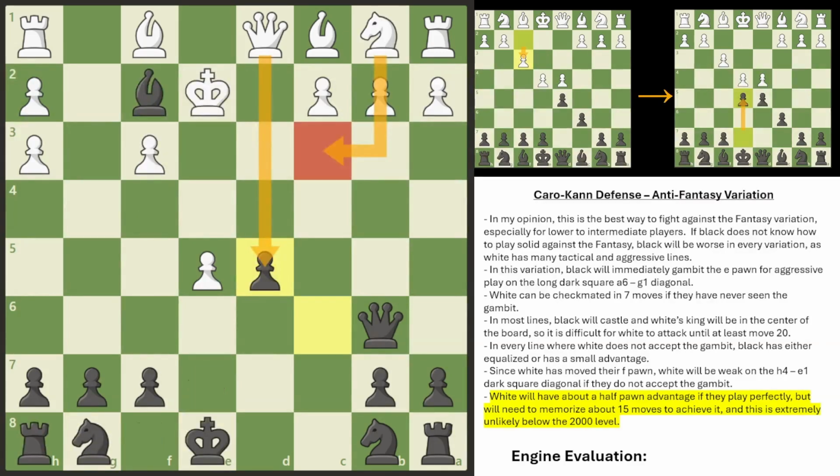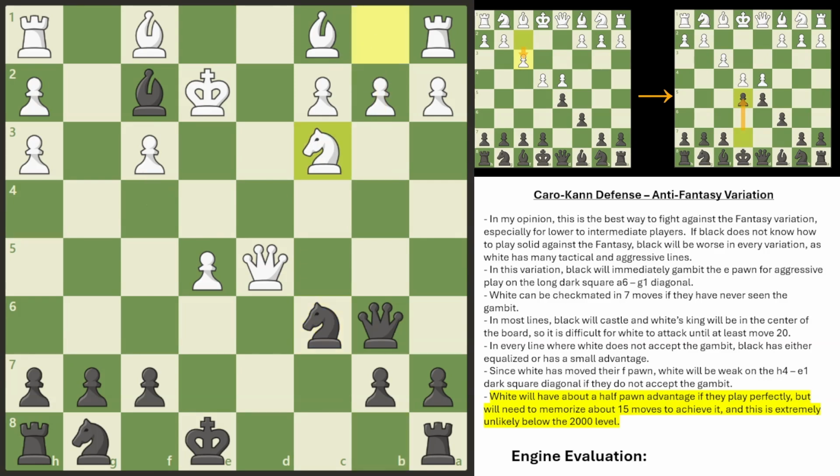Rewinding to this spot, so let's say white does not play knight to c3, but rather takes the pawn on d5. We're simply going to develop the knight to c6. White has a couple of choices. If they play knight to c3 or knight to a3, we're going to play this very strange looking bishop to g1. What is all this about?